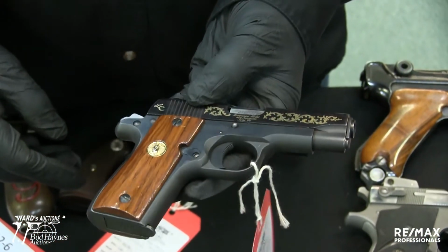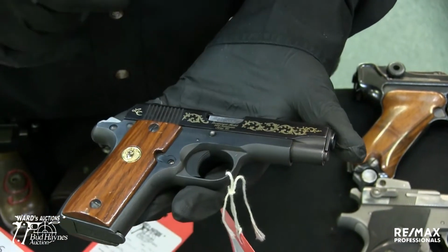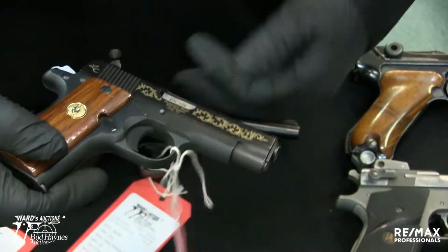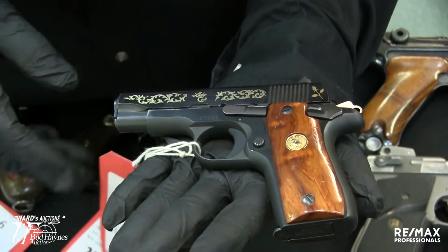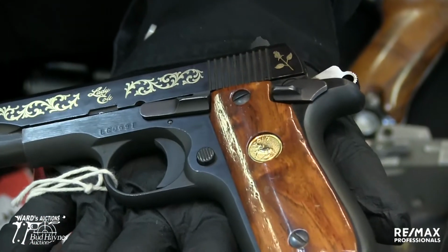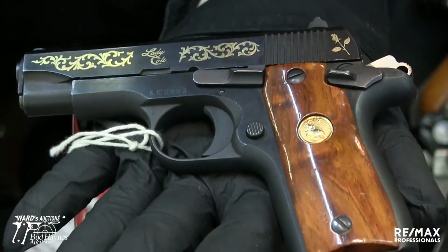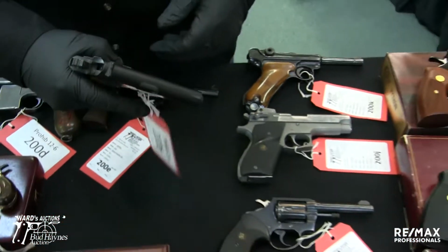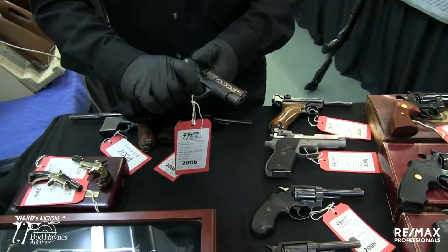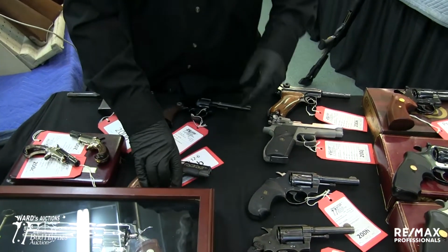Very little use. I mean, look at that thing. If this was used, the gilding would be worn, finish would be worn, even the front of the trigger. There's nothing for wear. Tiny little bit of storage and handling use where people have been having a little bit of fun with it. It says right on there in the gilding, Lady Colt. Fun little piece. And no need to play with a whole bunch of cycling and stuff because it has no miles on it. It is a very, very nice representation.